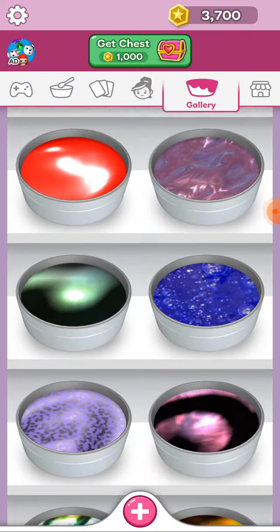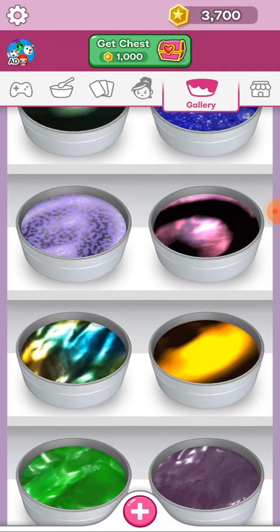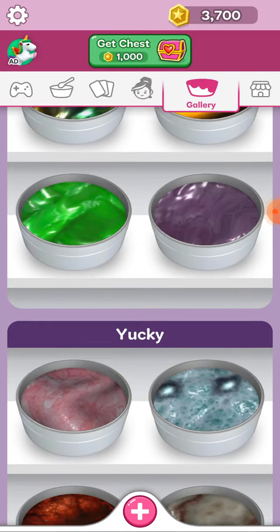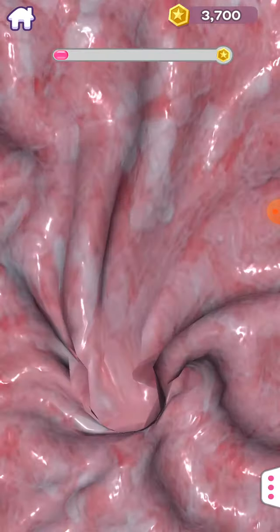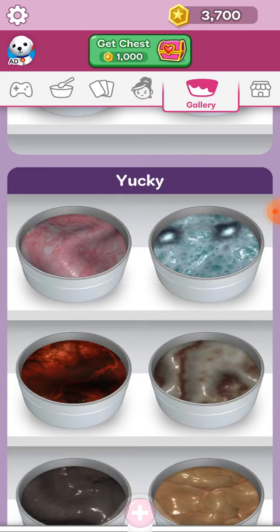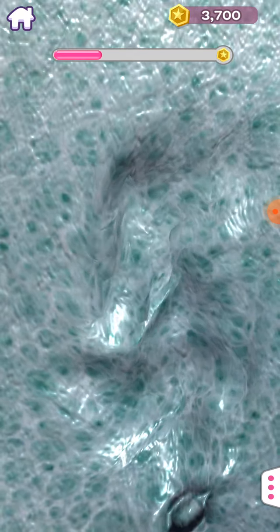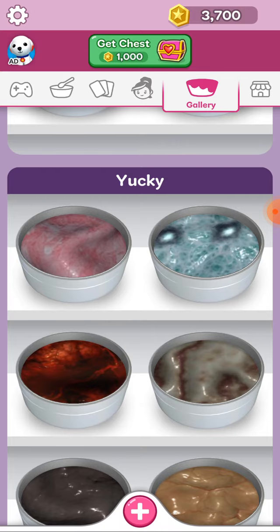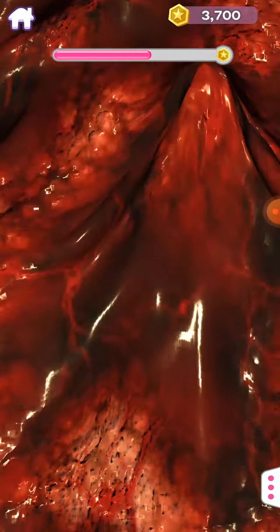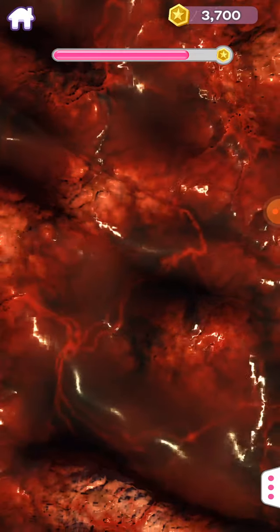Oh my gosh, scary sound. Whoa. How could this kind of sound like that? Oh, yucky slime. Green slime, ew. Slimy slime. And yucky bloody slime. So yucky. It's like inside part of the body.